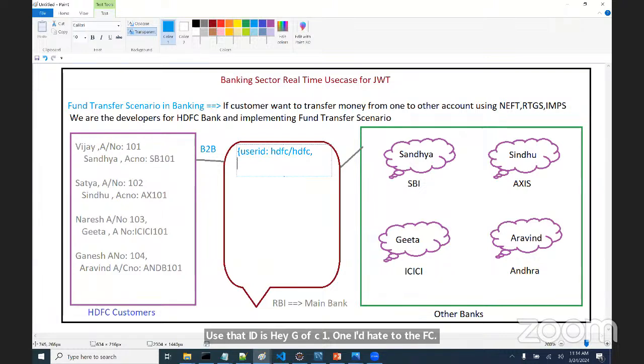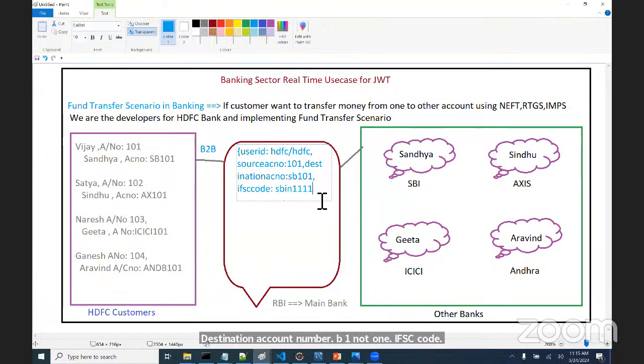Source account number 101, destination account number SB101, IFSC code SBIN111, something like that.